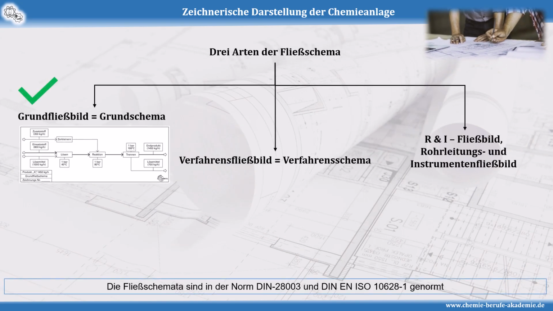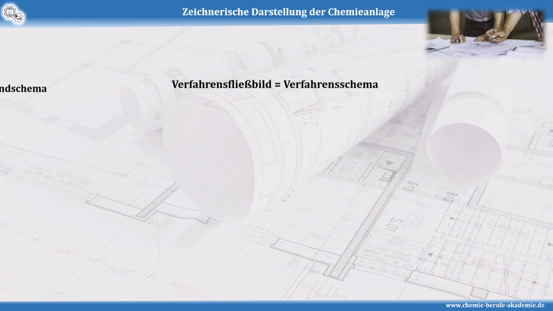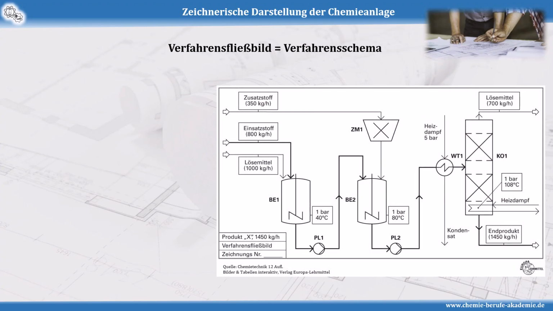Now let's look at the process flow diagram. This type already includes more details and more symbols. We can see the symbol for a stirred tank, a crusher, several pumps, and a heat exchanger. These symbols can be found in a chemical engineering textbook or in the Chemical Engineering Data Handbook. Both are great resources to learn and recognize all the standard symbols.